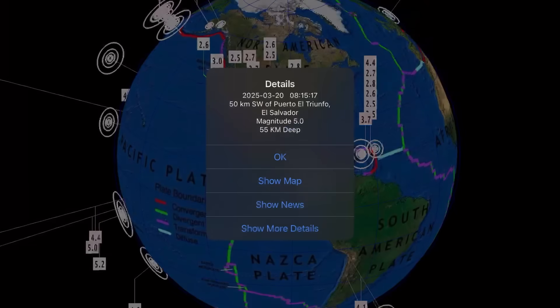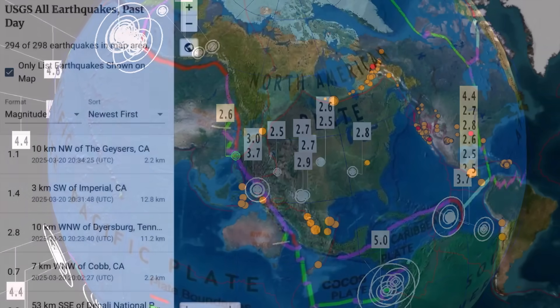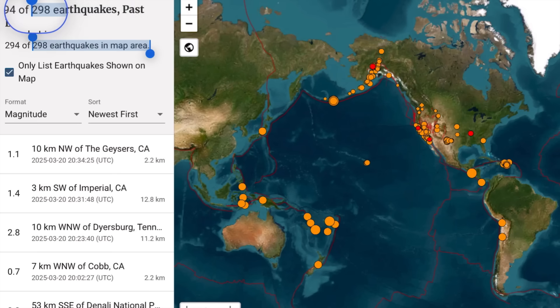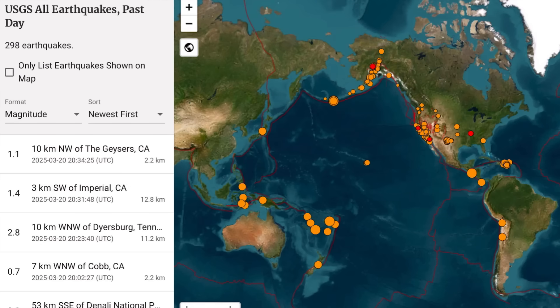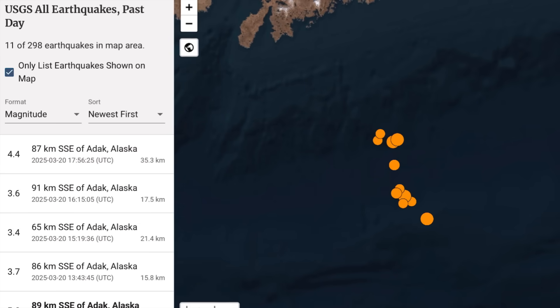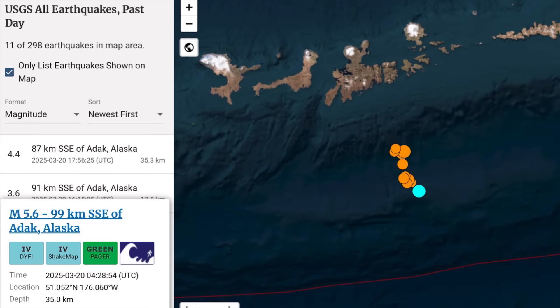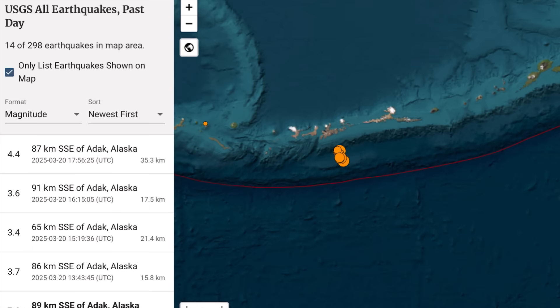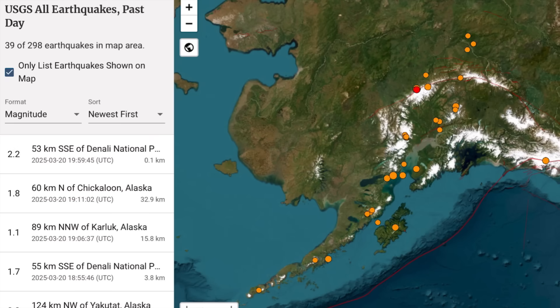Now let's get to earthquakes past 24 hours — it looks like it's picking up, and it is. Just under 200 earthquakes, but notable: Borrego Springs, California, all across the North American plate. Seeing minor seismicity from the New Madrid and westward. USGS is reporting 298 earthquakes on this map. Notable in forecast regions being Alaska and California. We've also got earthquakes piling up at Adak, Alaska, south of the Aleutian Islands — started out with a 5.6 and has continued with multiple aftershocks through the region, moving northward towards the islands. Increased seismicity all through the Aleutian Islands, right up into the corner of Anchorage and Alaska and even further.